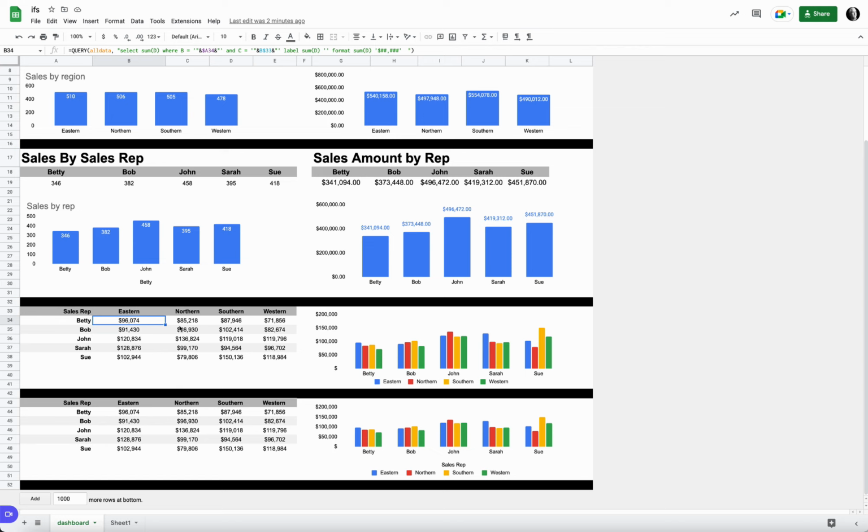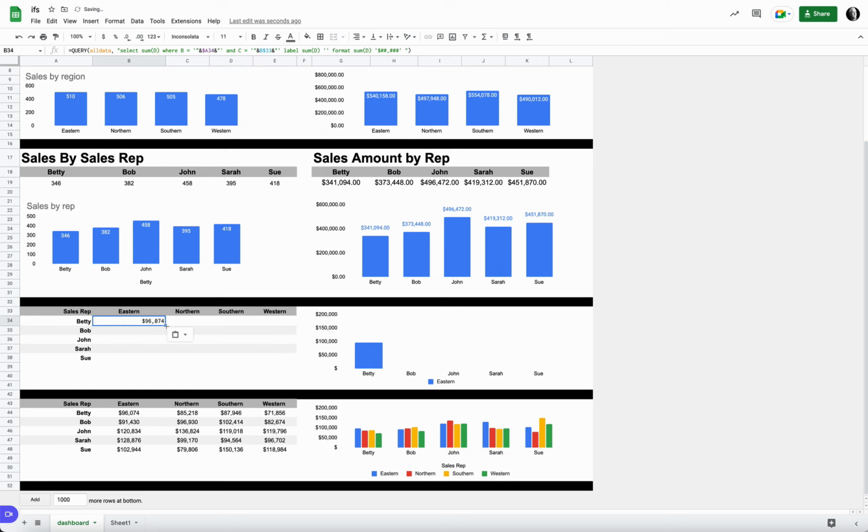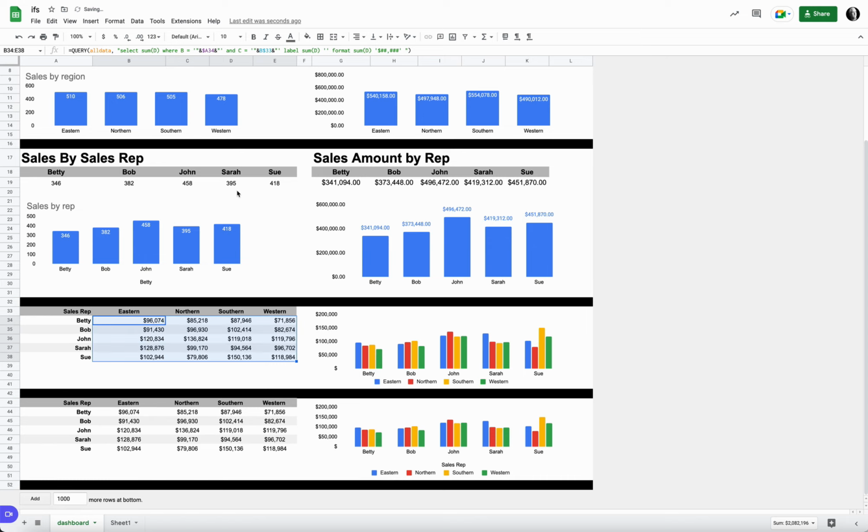Let me go ahead and copy this formula onto my clipboard, then get rid of all this data and show you that if I paste that in there, I can drag it across and drag it down, and that formula works. Then I'm just going to have to reformat it the way I want.